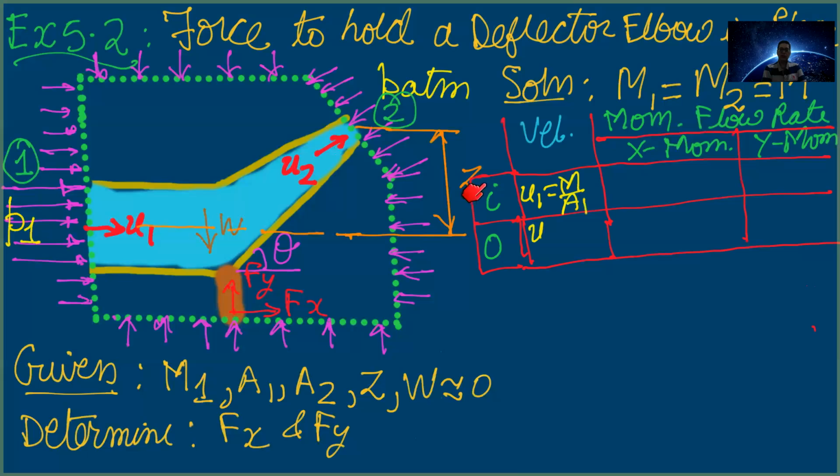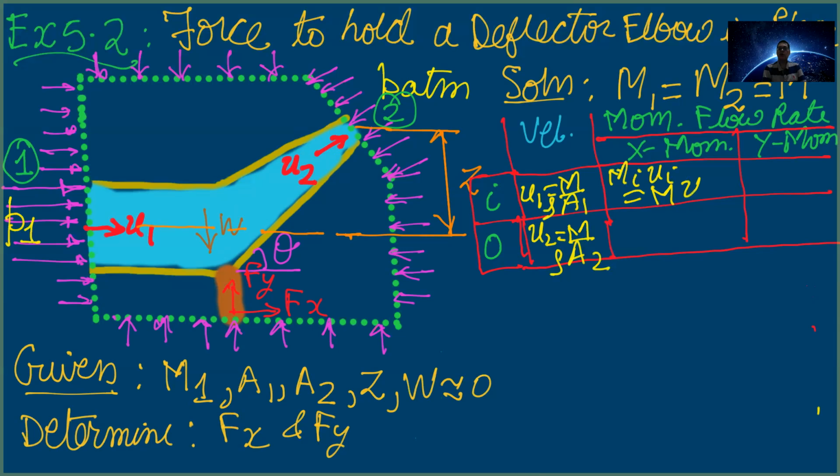So you can obtain this U1, as I mentioned earlier, as mass flow rate over A1. You take the ratio, then you can calculate the velocity. Sorry, I missed something here, there should also be density, which is missing. Let me write it down. Okay, so the velocity U1 is equal to the mass flow rate divided by the density times A1, and for U2 it will be the mass flow rate divided by the density times A2.